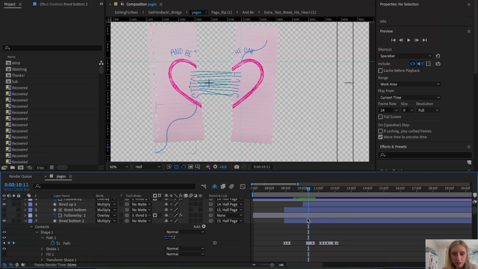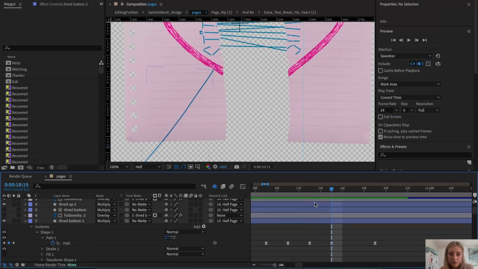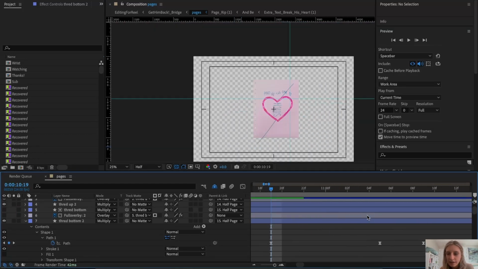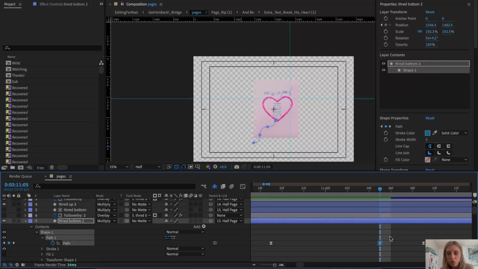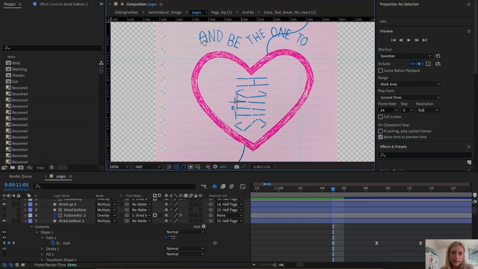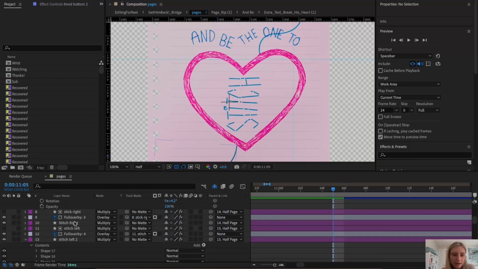You can see when it pulls tight here, there's a bunch of keyframes. Zoom in. You can see a keyframe where they're all curved like that. Go forward a few frames, a keyframe where they're all straight, and then the computer did the in-between part here. Same here, keyframe straight and they're pulled together like that. Then if you go forward, they get all curvy again, and that is this keyframe representing that final pose. That's the same for the top thread here. I've made them two because there's this big gap in the middle where the stitch part is. So for the middle thread, there are two different parts.